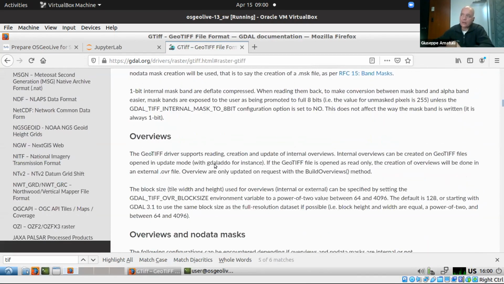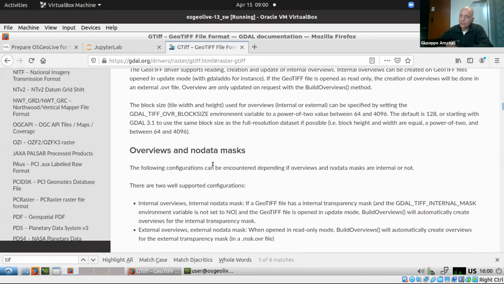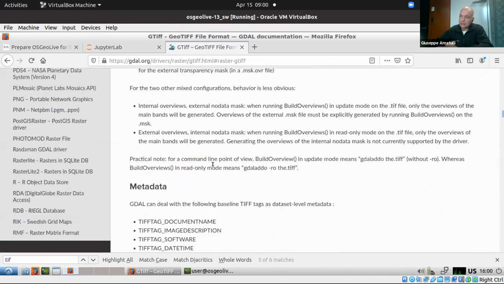Quite often I also go there and find a new flag that you can use inside GDAL to have better compression, to have tiles inside the GeoTIFF, overviews inside the GeoTIFF. So it's really getting more and more.